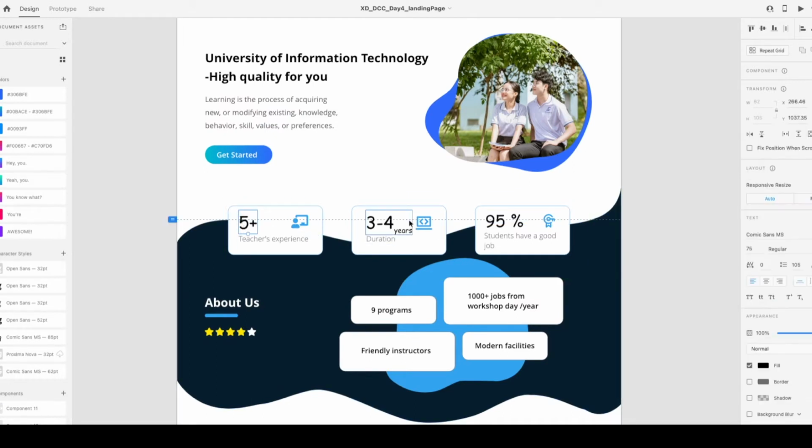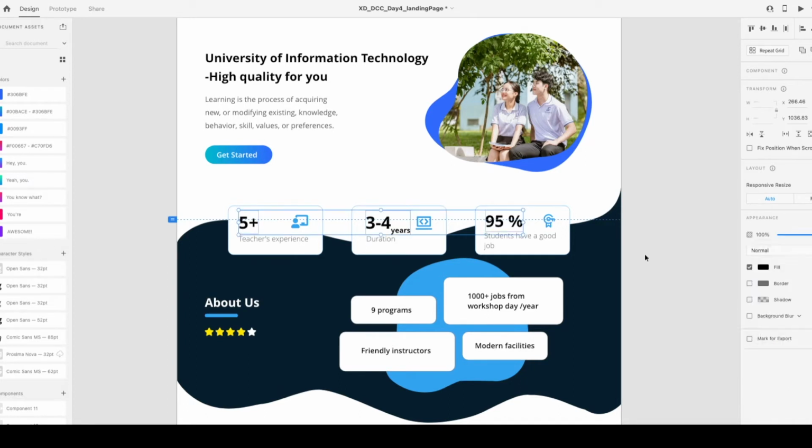I'd like to change the fonts of these guys. So I guess we are using Open Sans or something here. Why not use the same fonts here? And let's make them semi-bold or bold.